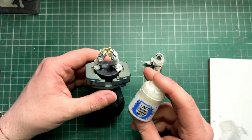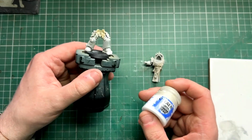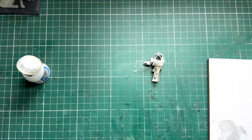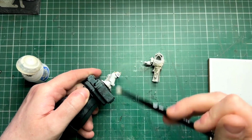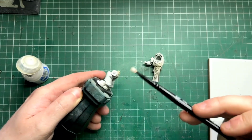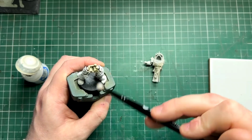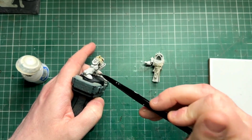And same again, I'm going to get my dry brush and some white scar, and then I'm just going to flick my dry brush downwards. Literally, as you can see on screen here, all I'm doing is catching the tops of things. This is going to give us a little bit of contrast with the white scar, the Corax White, and any Apothecary White that's settled in the recesses.